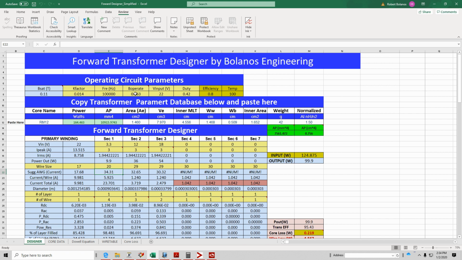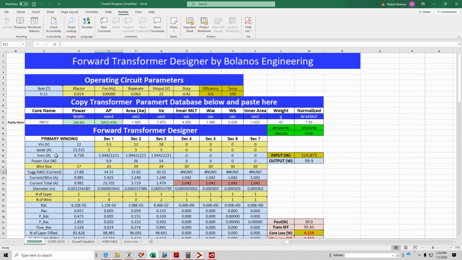Here's my B operate, input voltage, duty cycle, efficiency, and I have temperature. Basically what I have in yellow are things that I can input, and anything in blue are answers or calculation results. Where you see yellow, that means I can input.